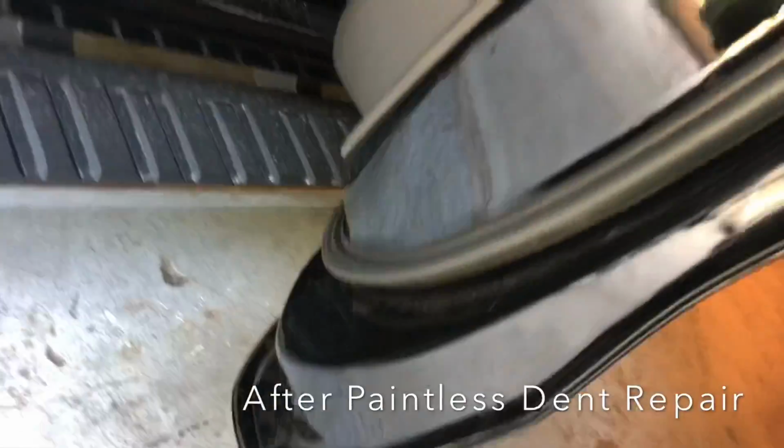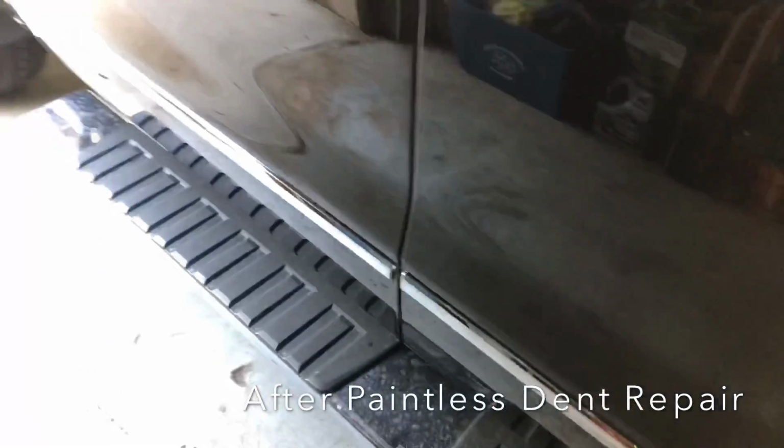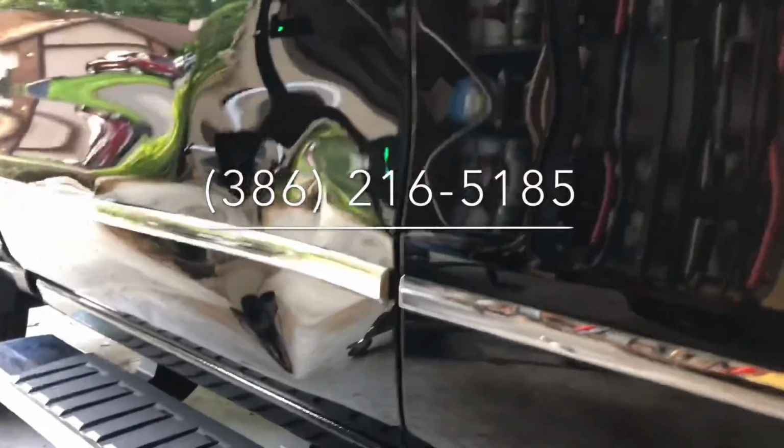Nothing changed about this vehicle, no Carfax reports. This vehicle remains 100% original, no holes drilled to do the repair. This was all done keeping the vehicle 100% factory, and this car is ready to go back to work with this customer here.